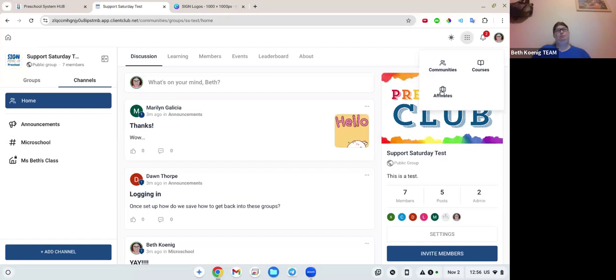If you're going to be doing an affiliate program, we've got a lot more stuff going with the affiliates now. We got a bunch of new features that dropped, but I don't have time to cover that today because I want to just focus on the communities part. But you can activate the communities, and then the parents can just log into your member area and click on communities, and they'll be able to select the community that they belong to.